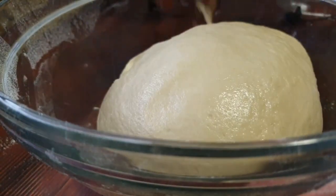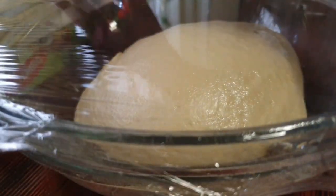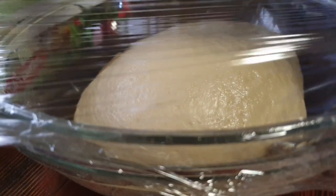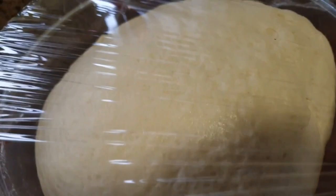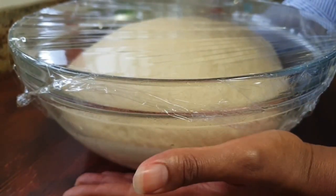Now I'm just going to cover it, leave that to rise for an hour or so, or until it has doubled in size. Then we're ready for the next step. And will you take a look at that? Our dough has doubled in size. It's ready for shaping. I'm going to take it over to my kneading surface.